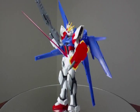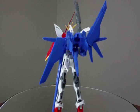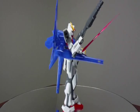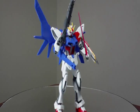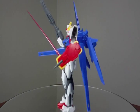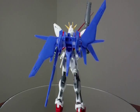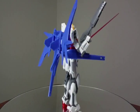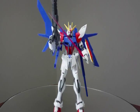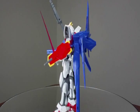However, moving to a more personal note on this, as I explained earlier, in order to keep this model kit at a 1400 yen price point, it would not have been possible if you had more, or any rather, color separation of the parts for the Build Booster. In fact, you actually have a lot of color separation of parts in the actual Build Strike Gundam itself. So to have it lacking in the Build Booster is a bit of a disappointment, but I think it's totally understandable, it's explainable, and there is a reason behind it.